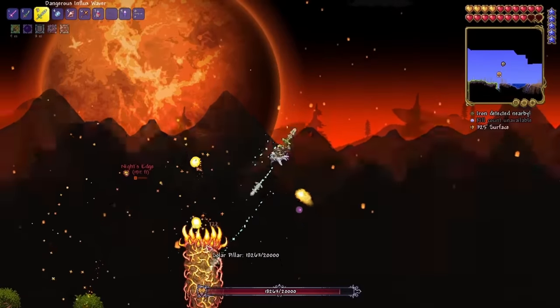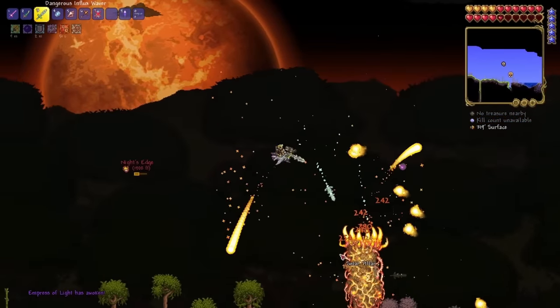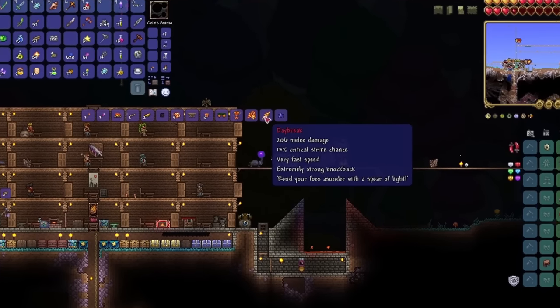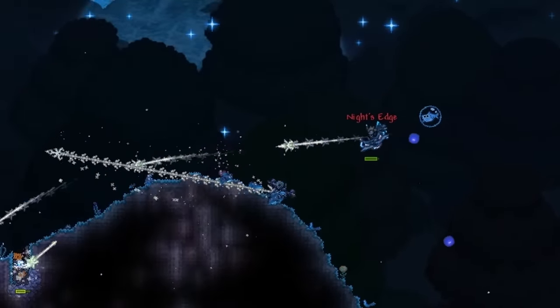Eventually, me and Caleb both took down one pillar each. Killing the last of the enemies, I crafted the Daybreak and the Solar Eruption. These are the weapons that we would use for the Moonlord boss fight.